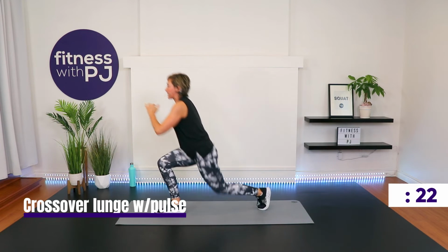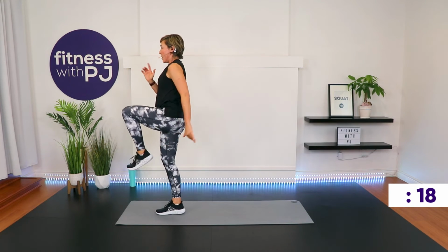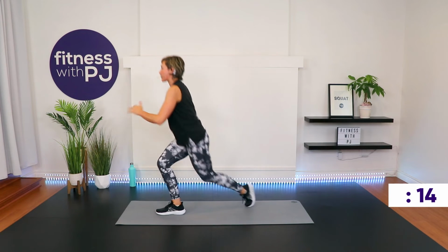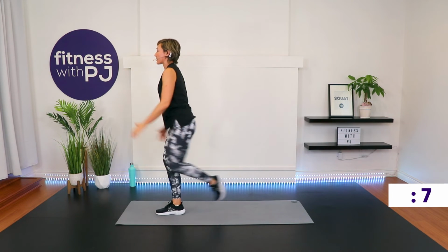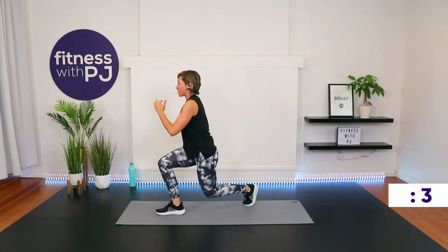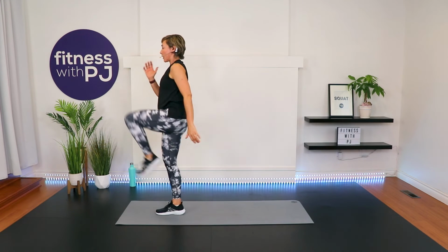Now again, you can kickstand that foot down if you find your balance is all over the place. And like I mentioned last set, you go as low as it feels comfortable for your knees. The pulse isn't ballistic, okay? You're controlling that pulse. Keeping constant tension on the muscle right there, training the glutes, hamstrings, and quads a bit more.